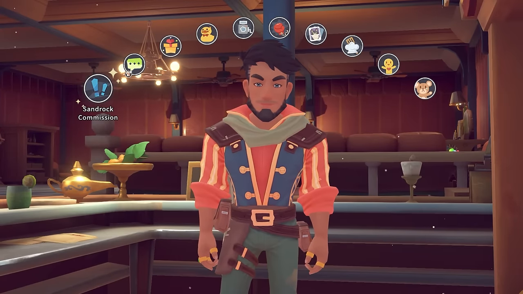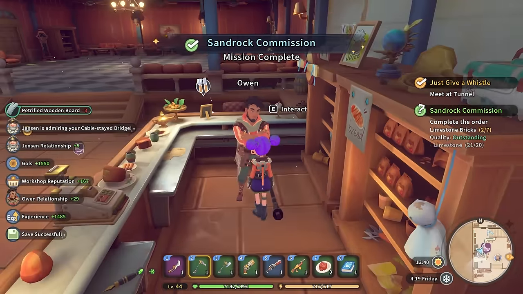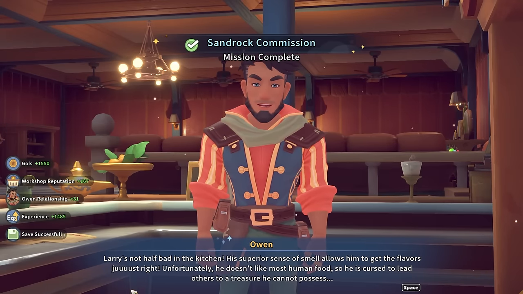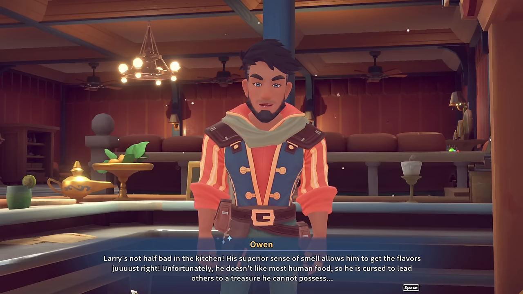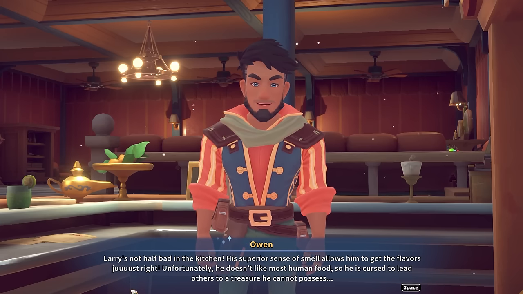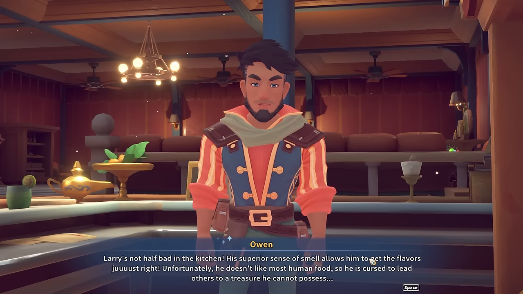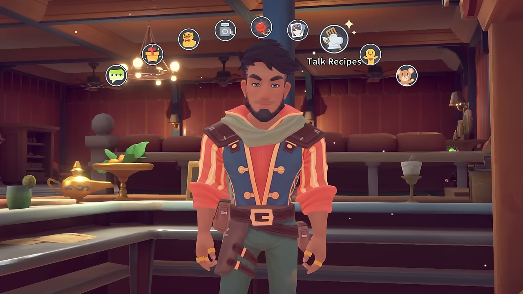Okay, Owen, I have stuff for you. You have a thing to say to me as well. What do you have to say to me? Larry's not half bad in the kitchen. His superior sense of smell allows him to get the flavors just right. Unfortunately, he doesn't like most human food, so he's cursed to lead others to a treasure he cannot possess. Aww. So he's making all these delicious dishes, and then he doesn't even want to eat them.